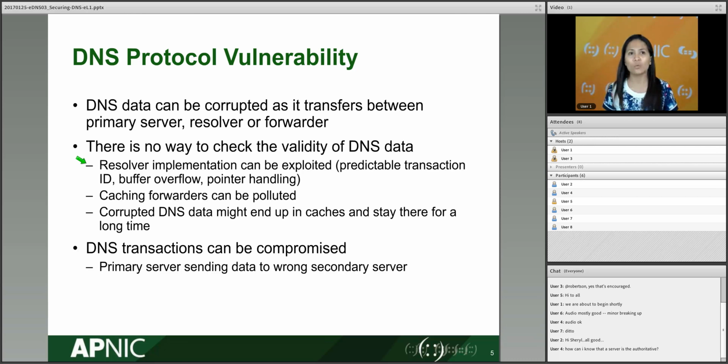Okay, so this can be exploited. As an example, the cache poisoning attack is an attack towards this. If you remember, there are 3 goals in security: confidentiality, integrity, and availability. With DNS data, you don't really need to provide confidentiality.